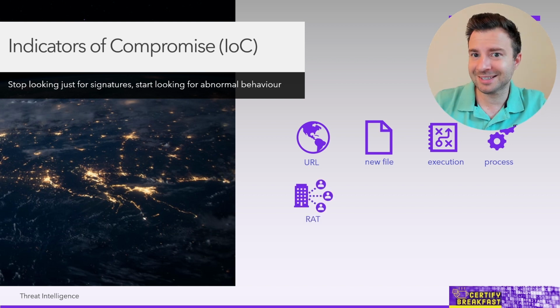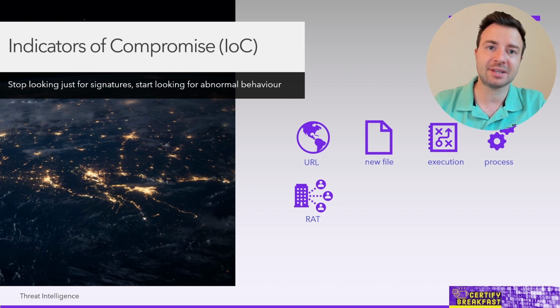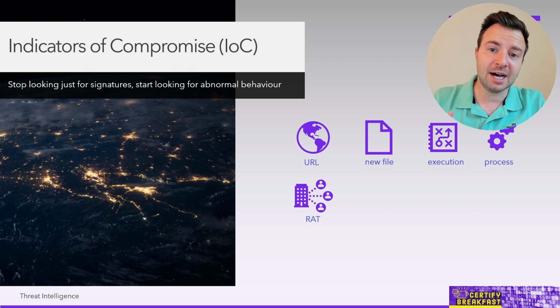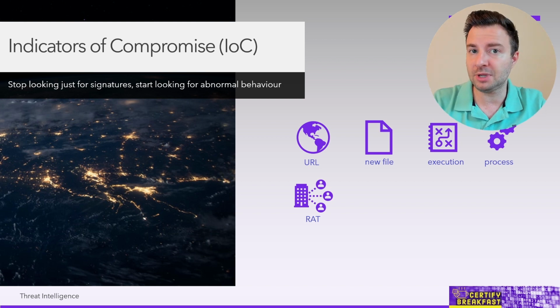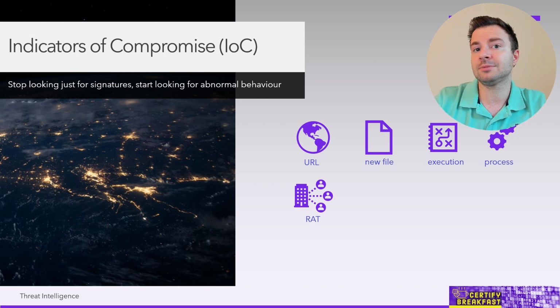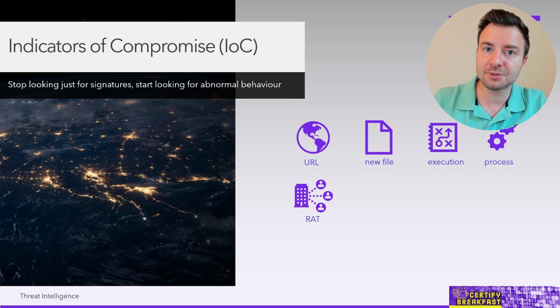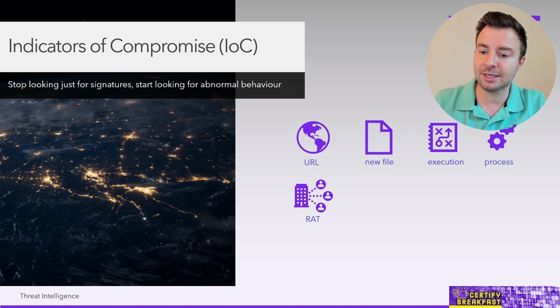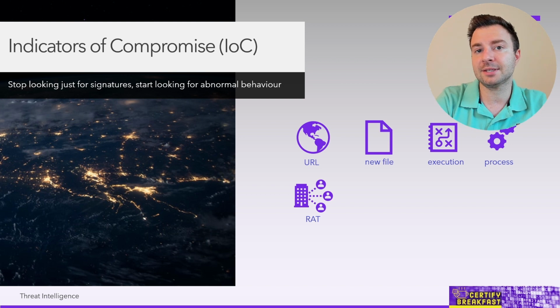A RAT is a remote access tool or remote access Trojan. Well, this one is a nasty one because if you find such a remote access tool in your network, not only is this proof that you've been breached, so that malicious code has been installed and is running on some of your systems, but there's also a connection from that host to the attacker. A remote access tool or remote access Trojan is basically a tool that gets installed on a compromised host that in turn allows an attacker from the outside to control your machine.